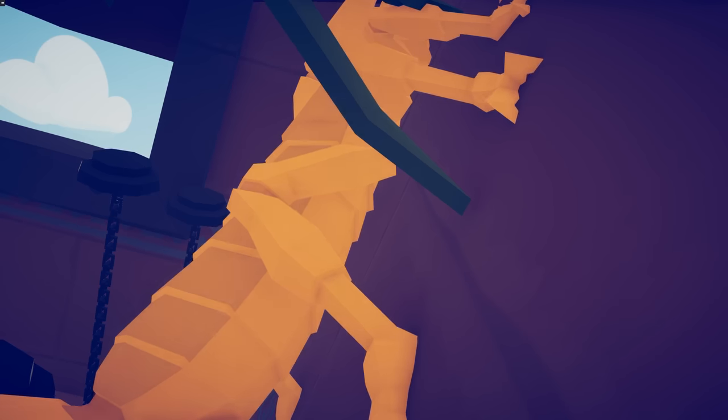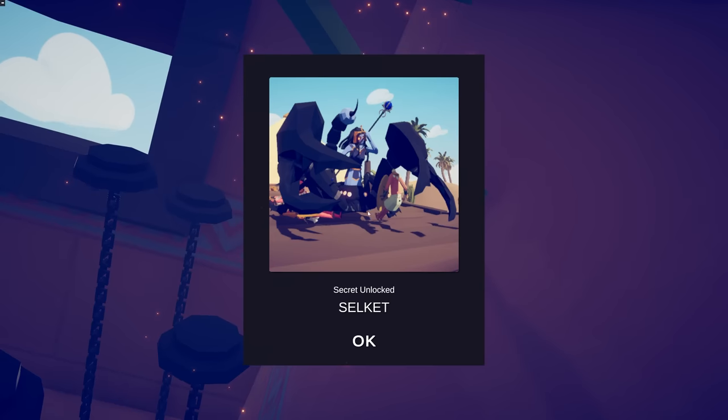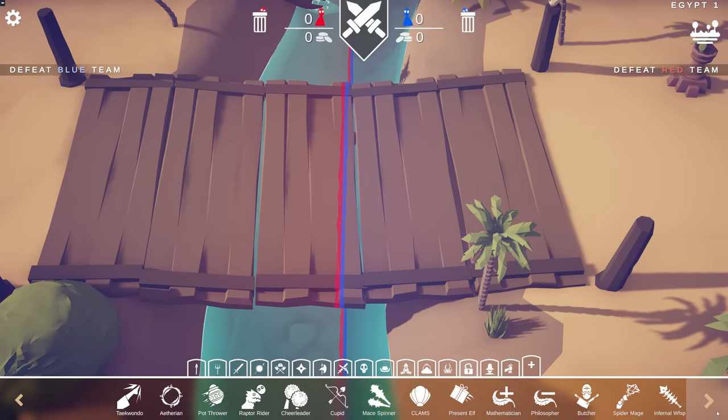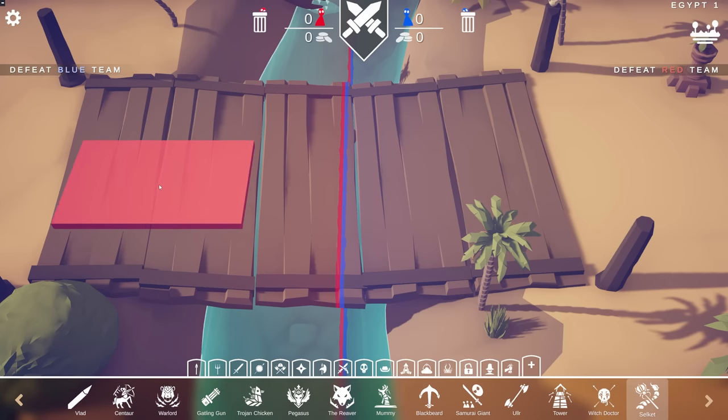Scorpions are terrifying. They poison you. They can kill you. They're gross. Boom, we've unlocked Selket, a goddess, a scorpion goddess. Let's check this out. Come on. Let's look at Selket. This update is so cool, guys.